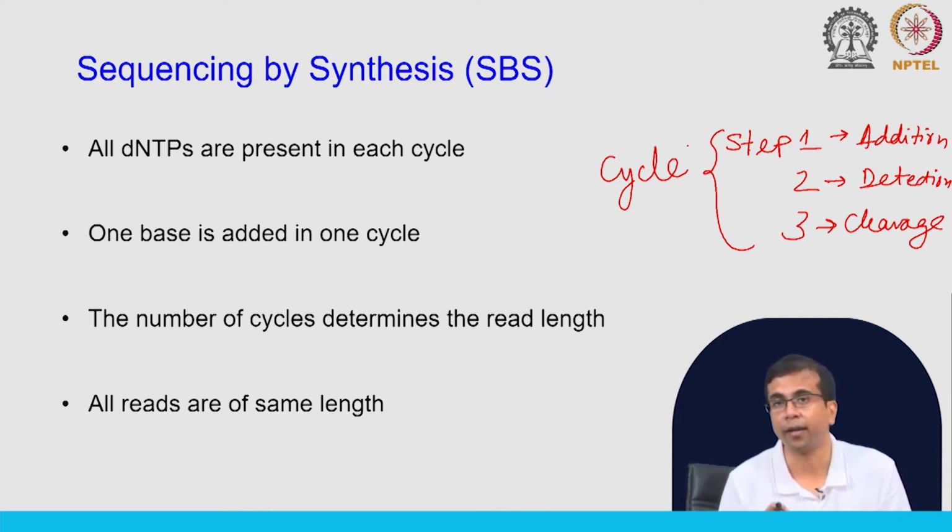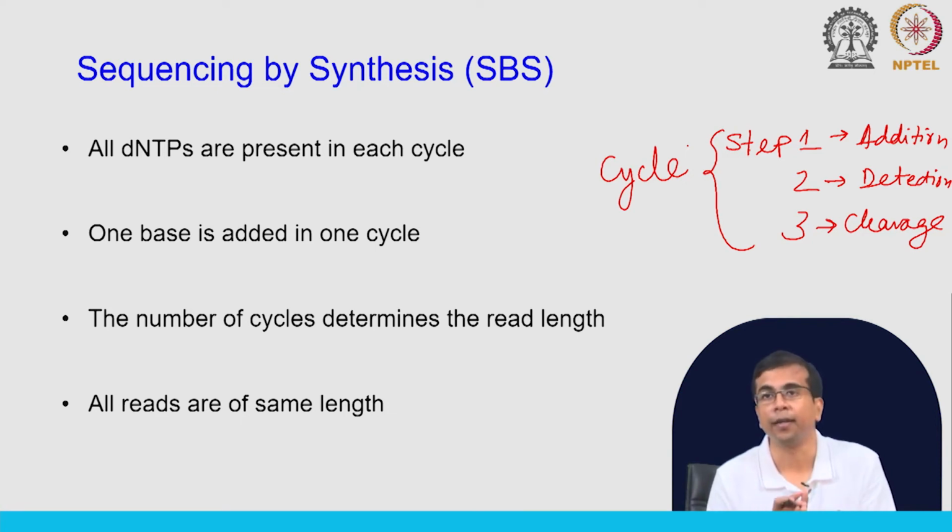Okay. So, we understand how these actually impact the sequencing process. In comparison, with Roche 454 you will get reads of varying lengths, again because in some cycles you might have, let us say, 10 A's added, and the next one you have 5 G's added, and this number is different for different fragments. So, you get reads of different lengths, but in Illumina you get reads of the same length.